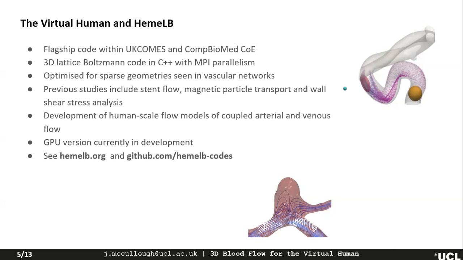We're also developing a GPU version of the code, which has in particular been targeted because as new HPC systems come online, heterogeneity is becoming more and more of a theme. So in order to get the best performance out of future machines, we need to be able to exploit the GPU capacities of these. And here I point to some websites for HemeLB, so those interested can get some further resources on it.